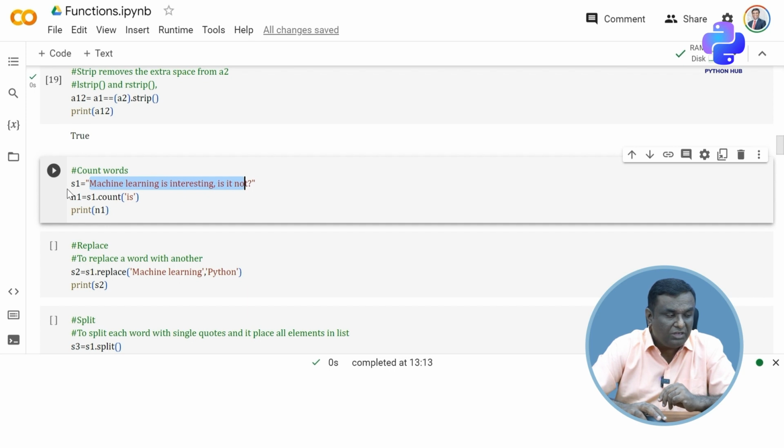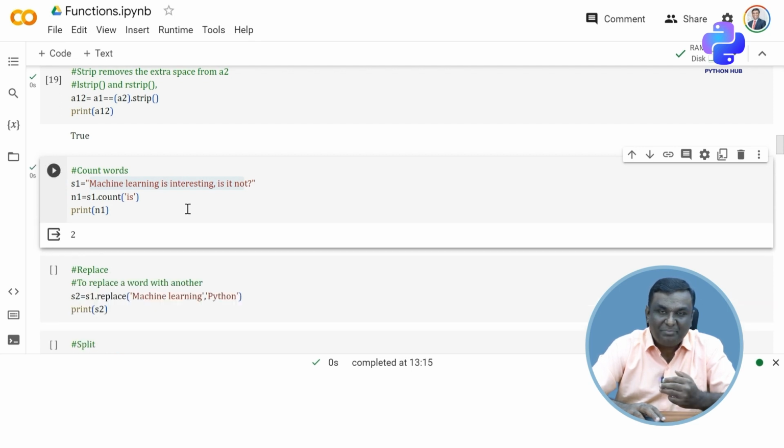But I want to count how many times is there in S1. So what is the code that I have used? S1.count of is. When I execute this and print it, I clearly get the answer as 2. Why? Because I have one is here, the second is on the right side.